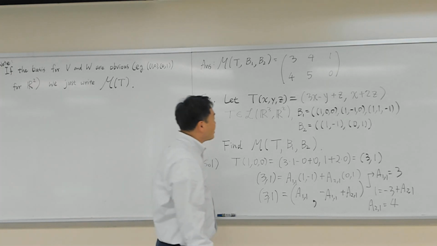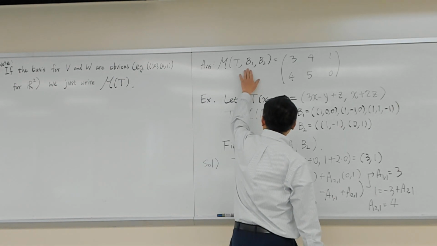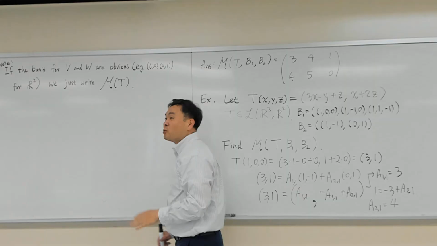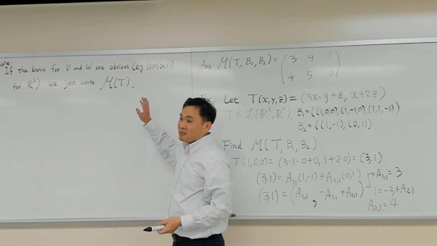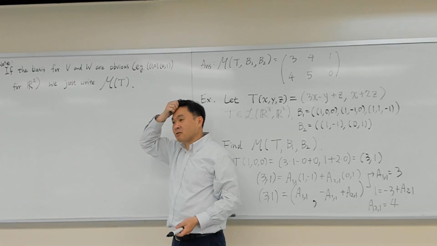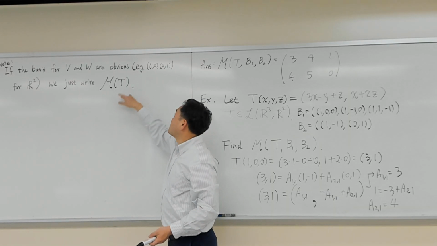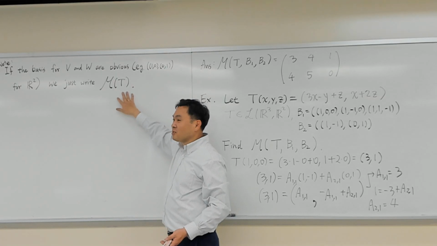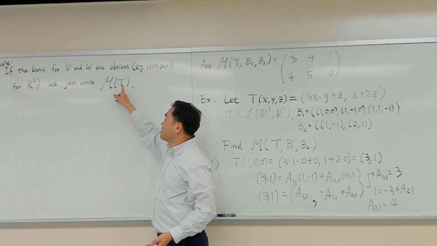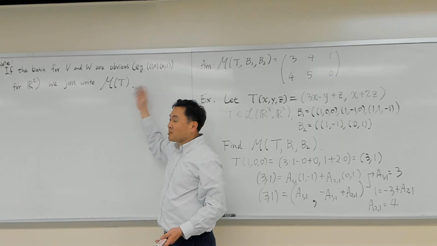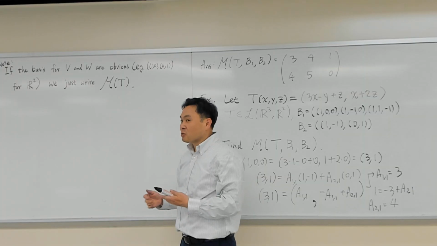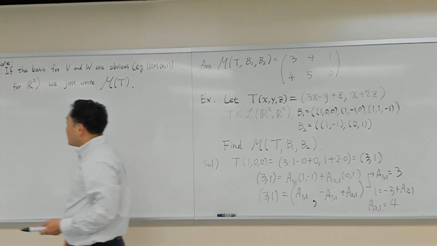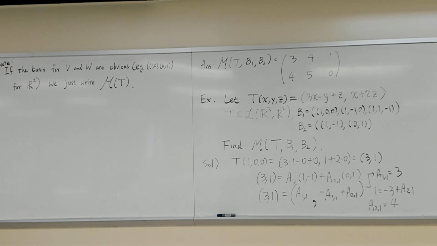Or if you just want to say it in general, for any B1 and B2, you don't need to say it explicitly, we can just hide it. So in some cases, you write it like this because there's some obvious choice of the basis. In some cases, it should really be written as M(T, B1, B2) in general, but you just don't write it. Okay? So those are the two cases.